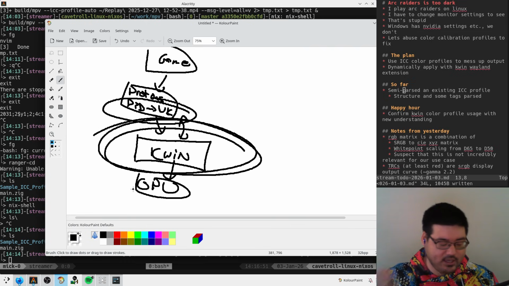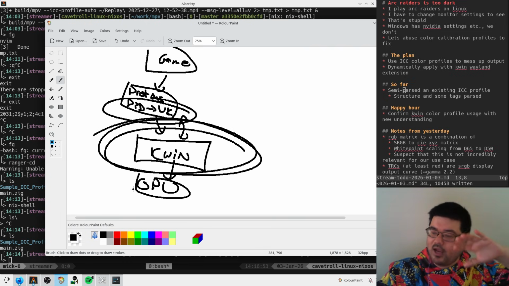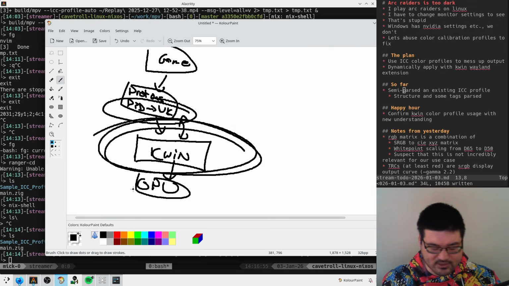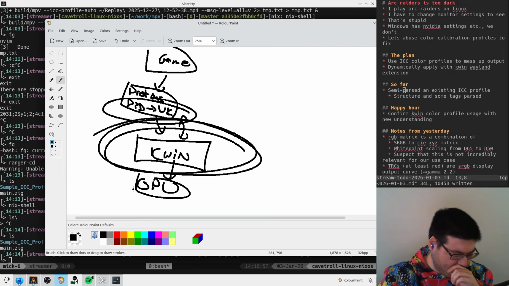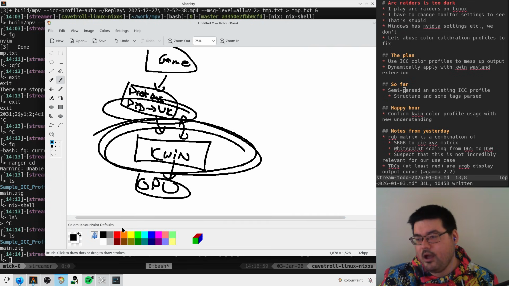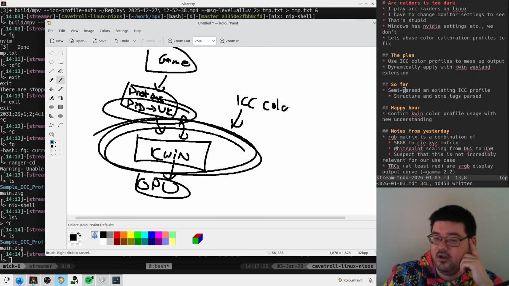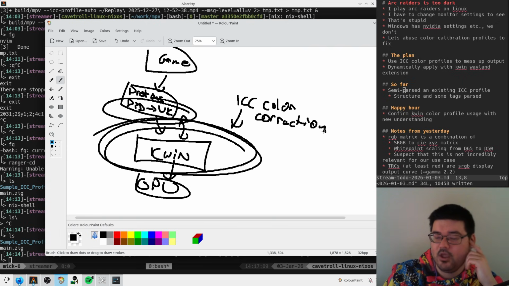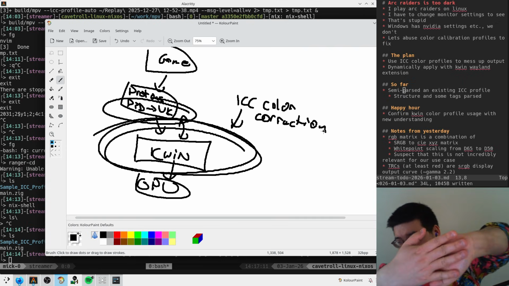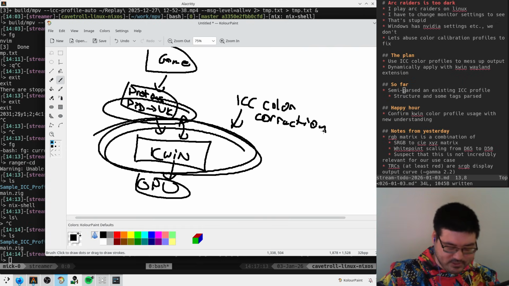So we need to say, hey, KWin, can you apply these color curves for us in some way to make everything look brighter? And KWin will say, okay, but the thing is there's no API for that. The only API we have is ICC profile color correction, right? This is used for, say, I staple some scanner on my screen. I want to work with photos that look correct.